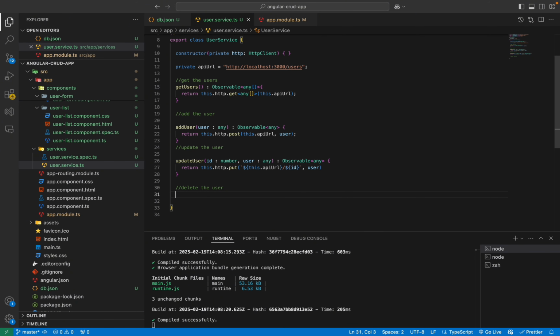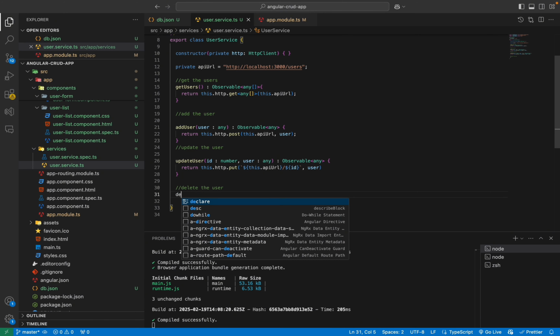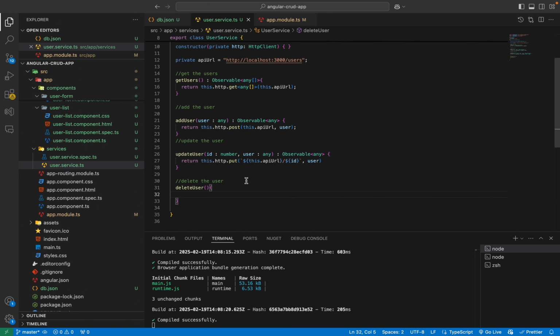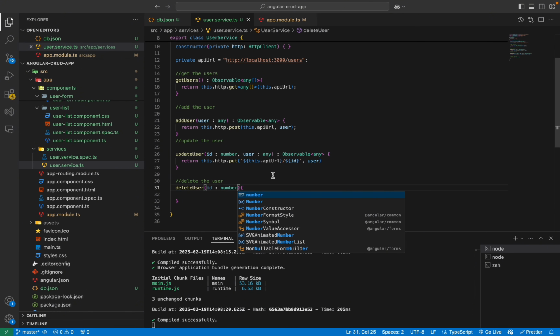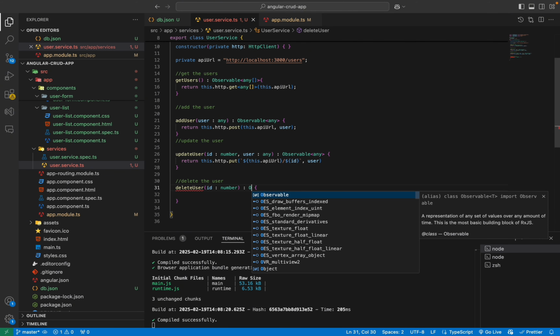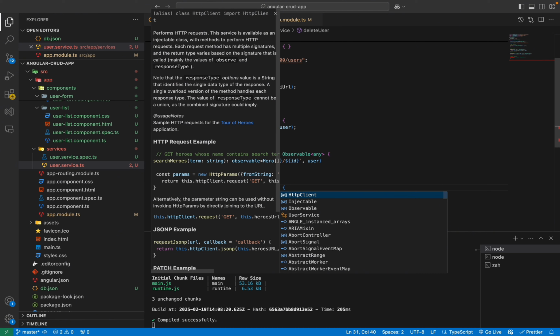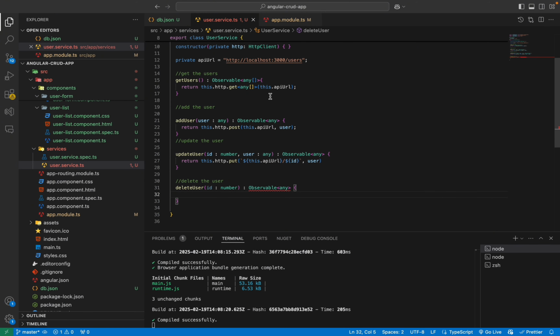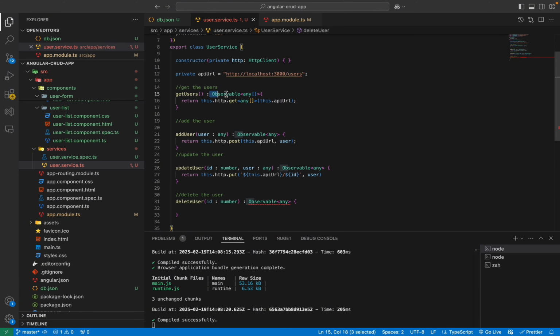This is basic, right? And now for deleting the user, which is the easiest one, we will say delete user, and this time we will just pass our ID, and our ID would be of type number, and this would return observable as well. So observable of type any. Only the get users one returns observable of type any array because it returns an array of users.